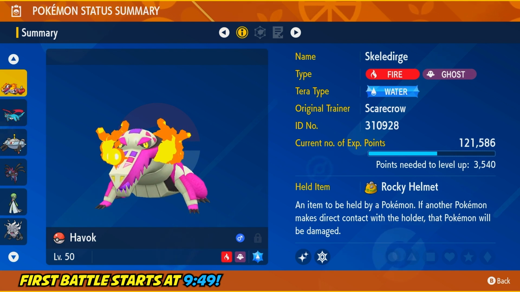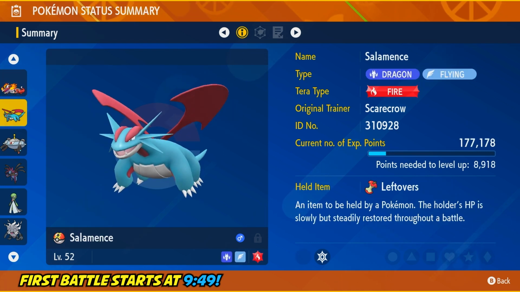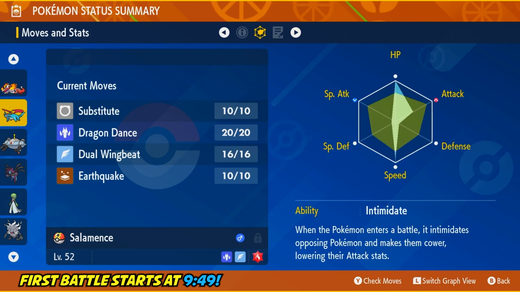I usually like running Leftovers on it, but this time I'm running Rocky Helmet because the next Pokemon I'll talk about actually stole those Leftovers, and that is Salamence. In my last video, I featured a Choice Specs Salamence, and I actually never even brought it to any of the battles, so I'm going to have to bring that one back at some point just to show off how good it can be. This one though is actually a bulky Dragon Dance set.